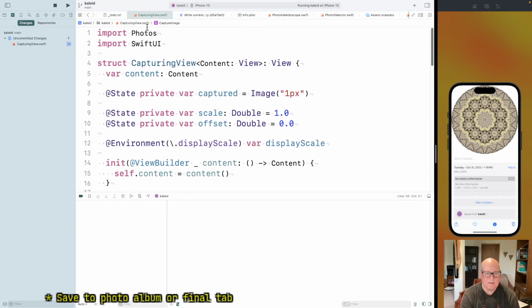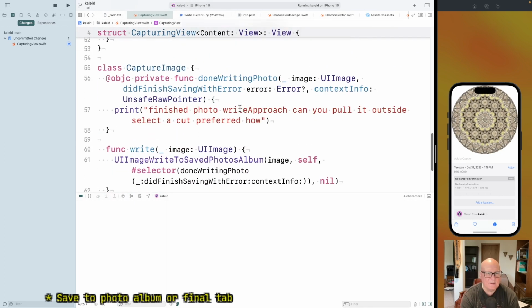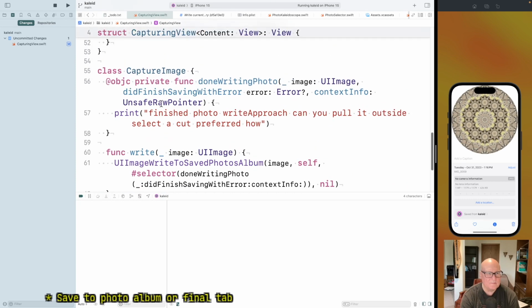And I kind of make this a struct because it wants to be a view. So, all right. And I'm going to push this up.